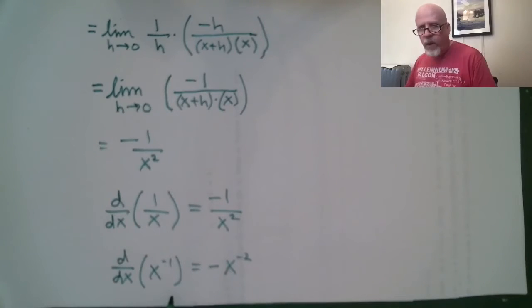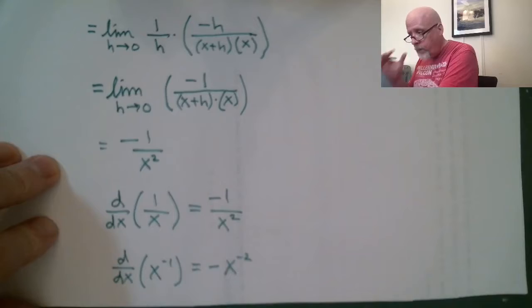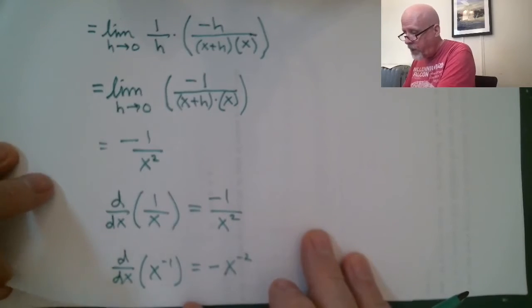One of the things we're going to look at today and really do, which I told you about last time, is the power rule. The power rule says multiply out front by the power and then reduce the power by 1. You see how we've got a minus 1 out front, and then 1 smaller than minus 1 is minus 2. So this is another example of the power rule. Okay, so we should head in that direction.